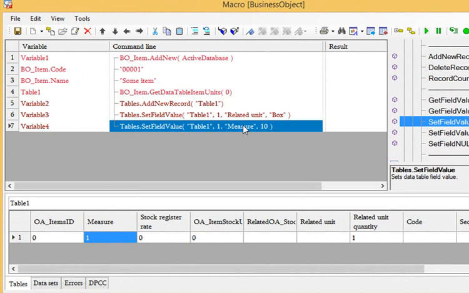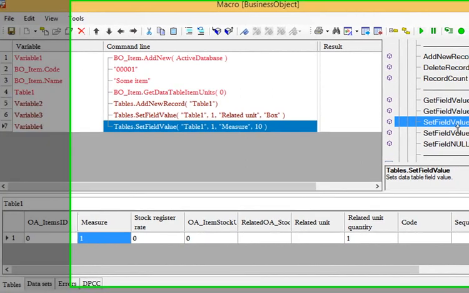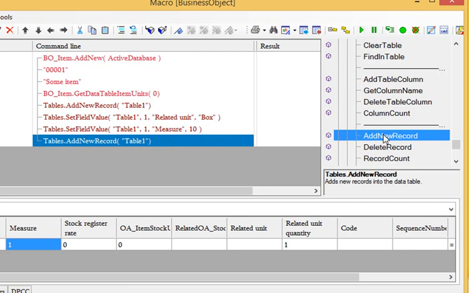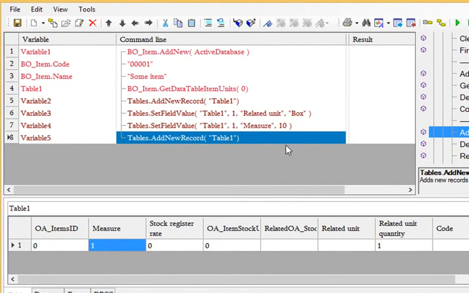Now let's add the second record. So let's double click on add new record again. And we should put values in the second record as well.